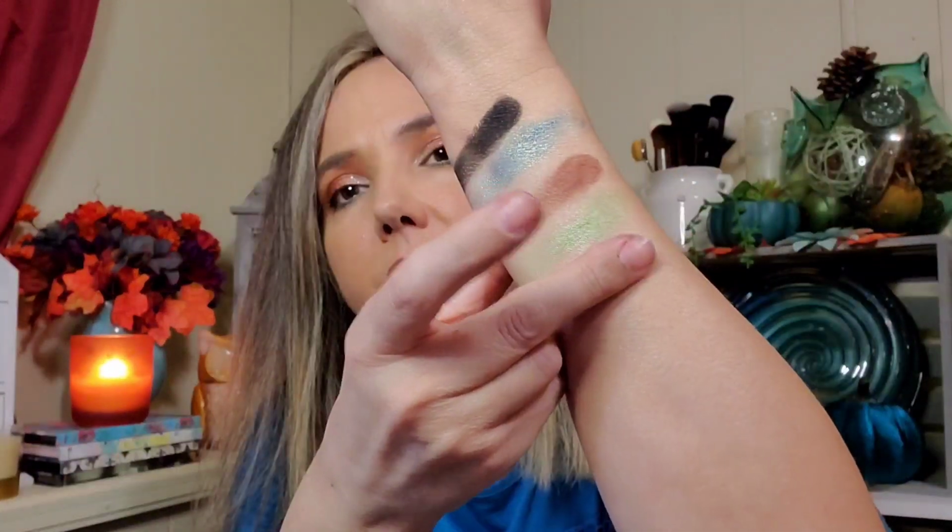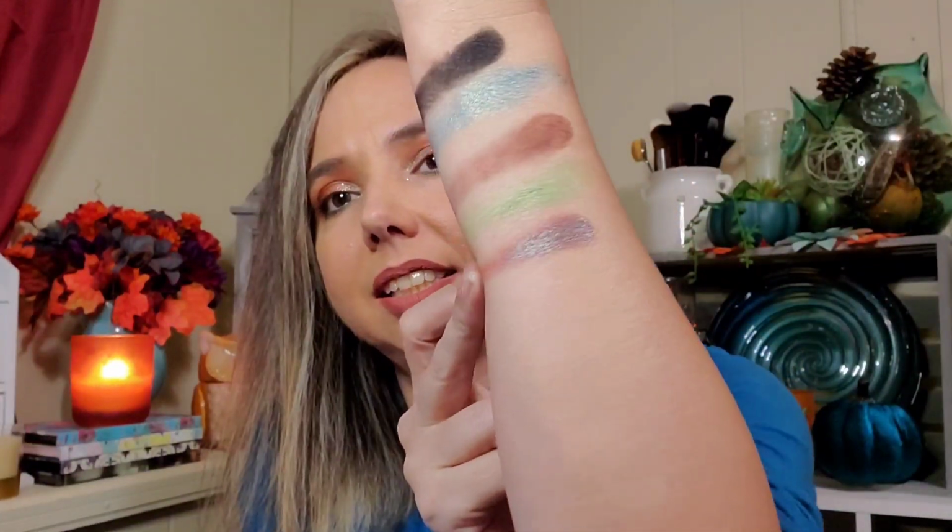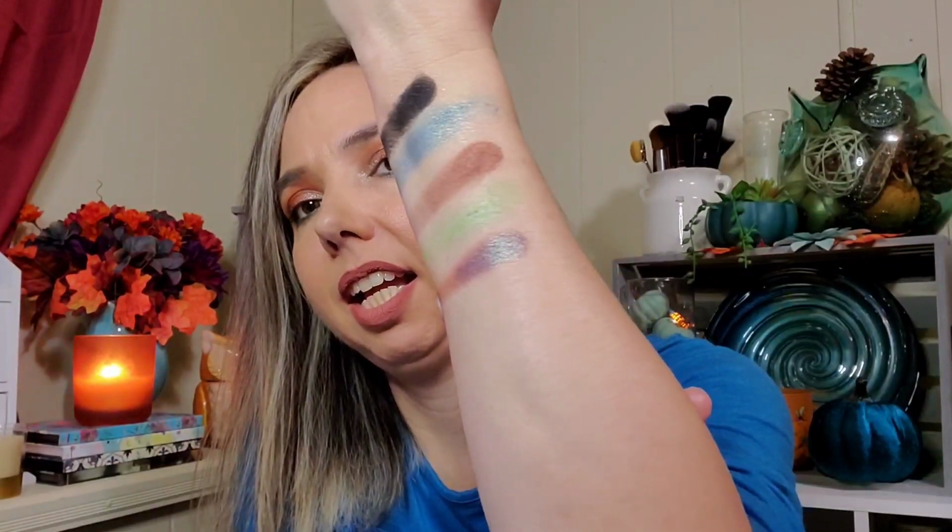This one looks duochrome. This one right here. It looks like that. I have one. Yes. I have a Butter London that looks like that. I have a Tarte one that looks like that. And now that. Pretty. All right.